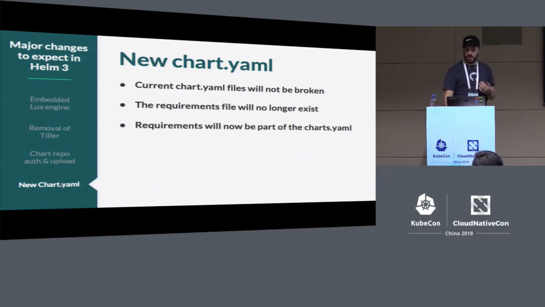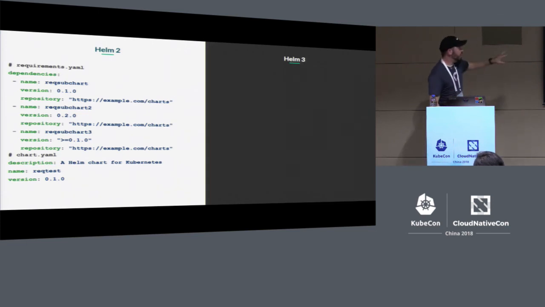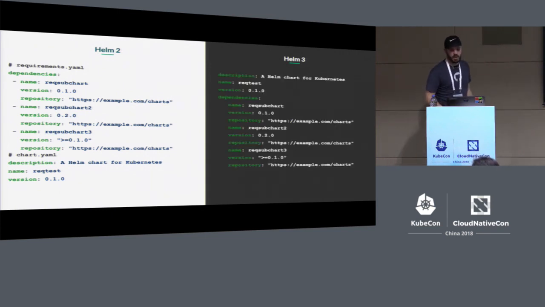And so what this looks like is right here, the Helm 2. You have your requirements.yaml up here, and then your chart.yaml. And instead of these being separate files, they'll now be combined into a single chart.yaml file that specifies your dependencies for that project. This is something that just changed before I wrote this talk, so once again, the final spec documentation is coming, but it's not there yet. This is just a very recent change that was decided upon. Any questions about this part?